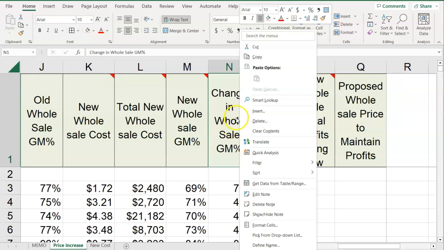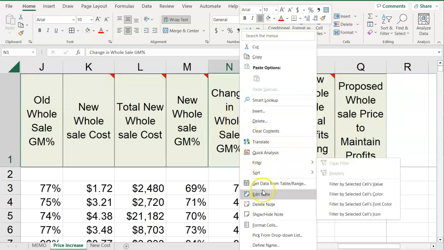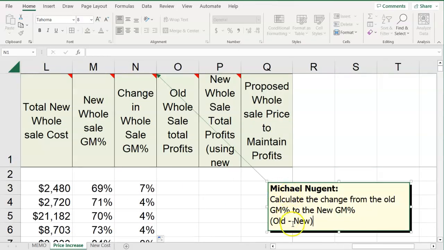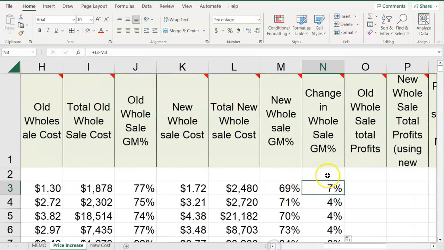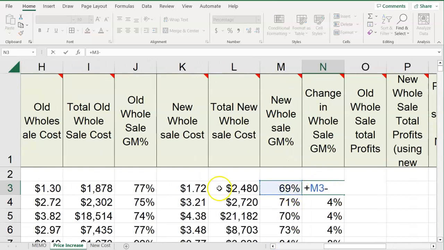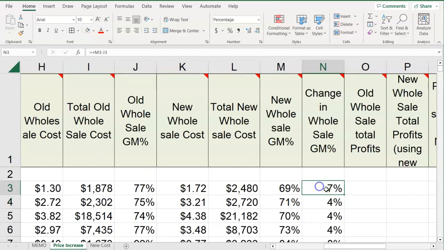So if you find something like that, I'm going to change the comment, edit the note, and say new minus old as the new formula, because I think that's more correct. Either would be acceptable, of course. Because it really did go down, the change is negative 7%. It went down 7%. So, all right.